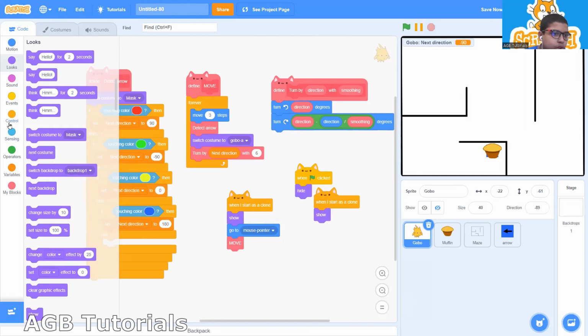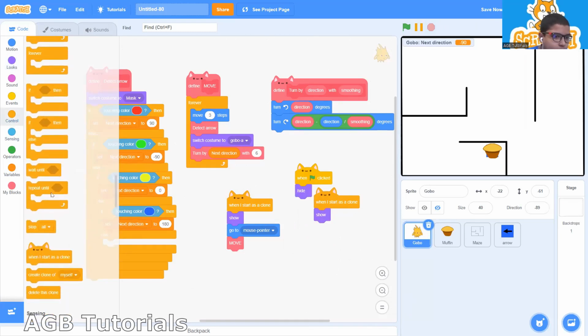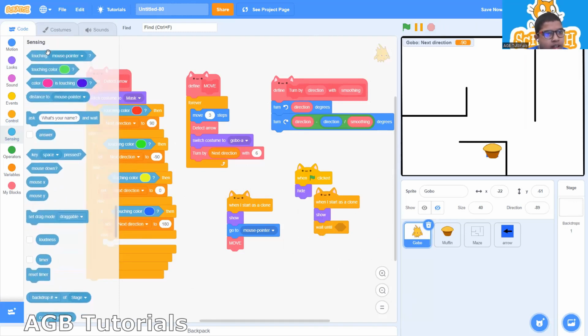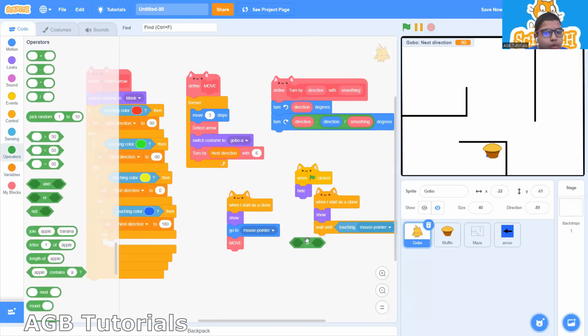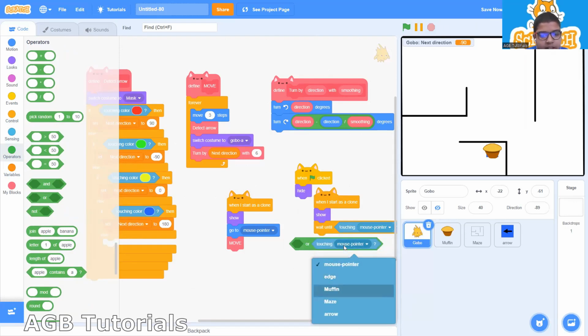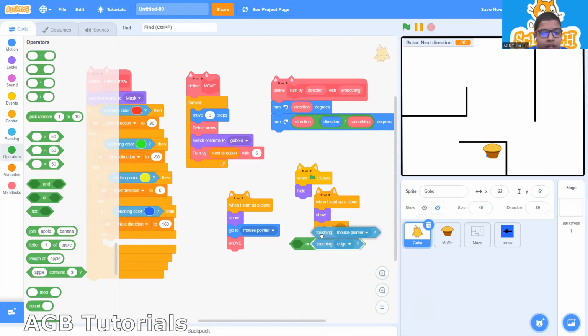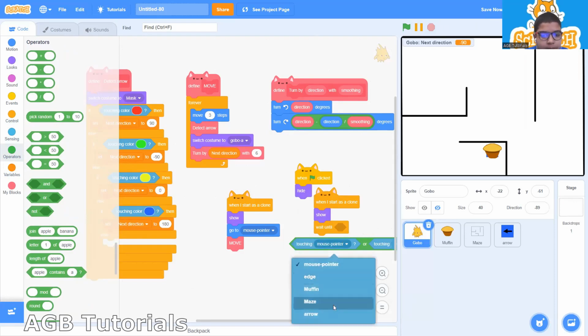Now show, go to controls, get the wait until, go to sensing, get a touching, actually the or statement, get two touchings, if touching the edge or touching the muffin.